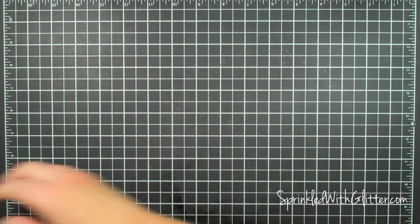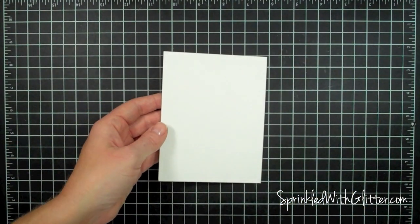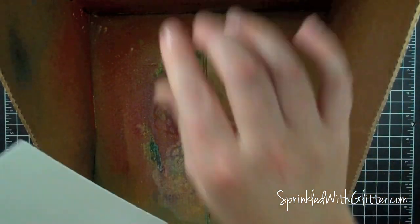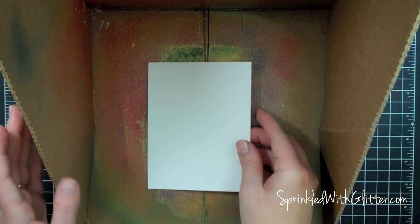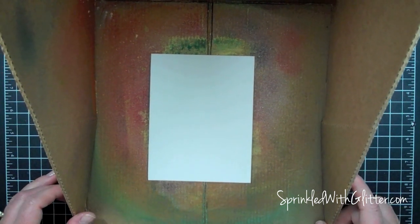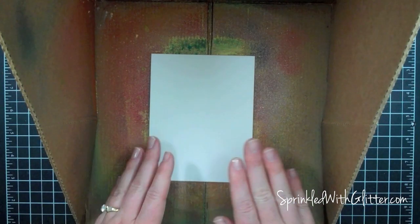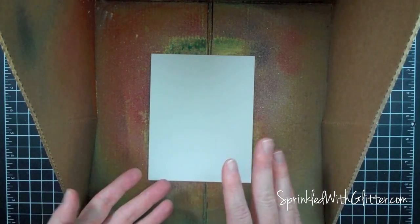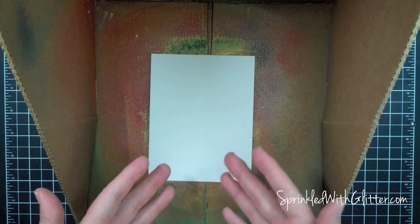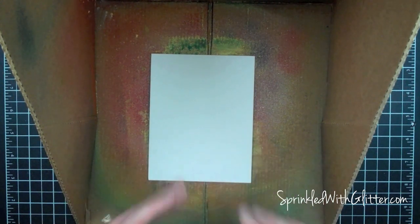So I'm going to set that aside, and I'm going to bring in my misting box and a piece of letterpress paper. Because I am going to be letterpressing this, I need to use letterpress paper. And so I'm just going to place my letterpress paper inside of my misting box, and I'm just checking to see. Looks like you can see it. Now this is not the cleanest technique I've ever done, but the effect overall is really cool, and I think this is a really fun card. Anytime I do letterpress, I think of mass producing, so this is one that you could definitely do that with.